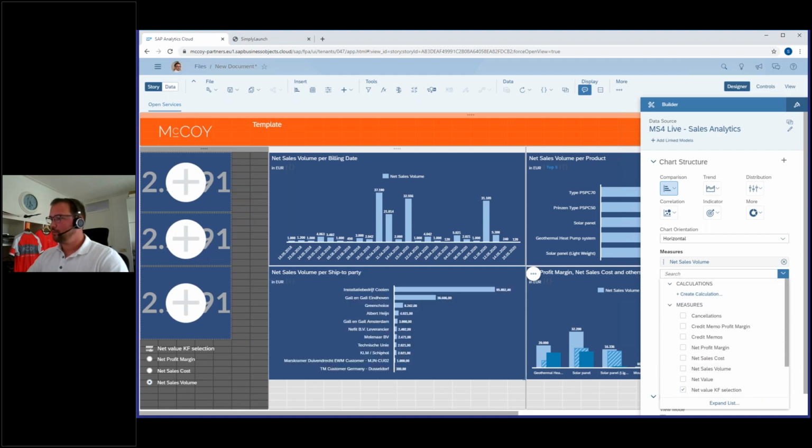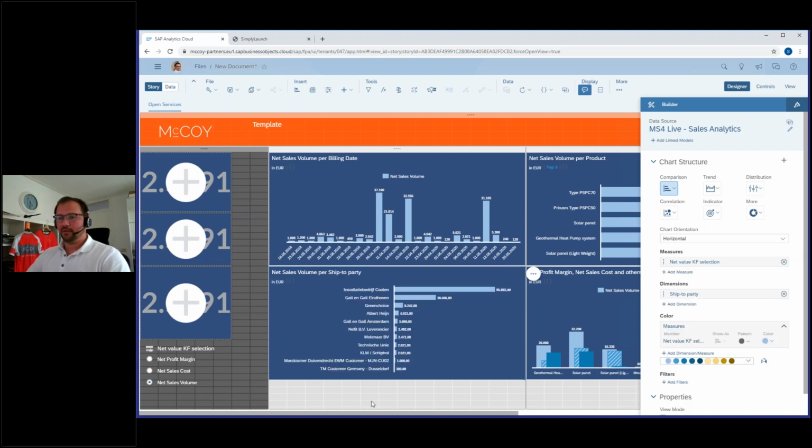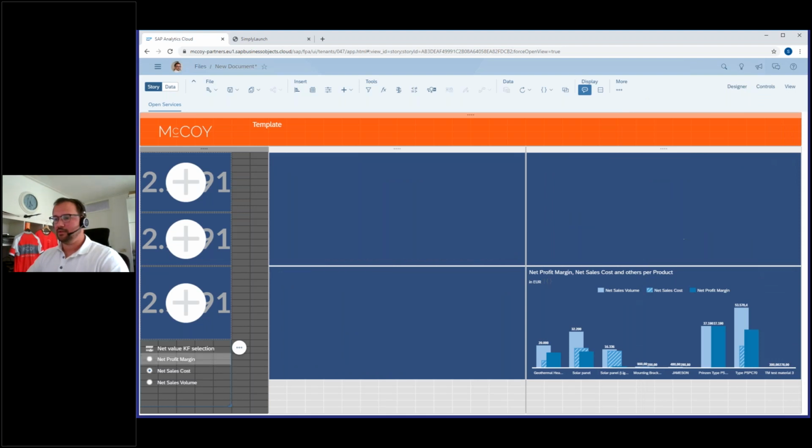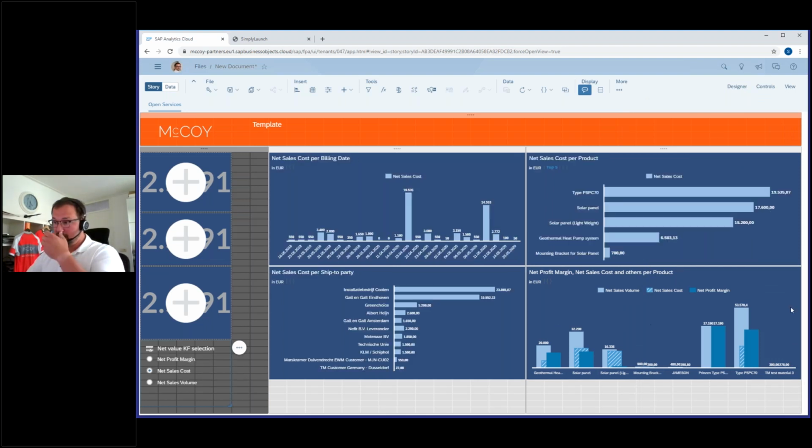Or this graph, sorry. And then we have our list. So here I can now dynamically go through my report and select. Of course, in this graph, I want to see all 3, so I'm not going to change the key figure there, because here I will just see the 3 separate or together in this graph.